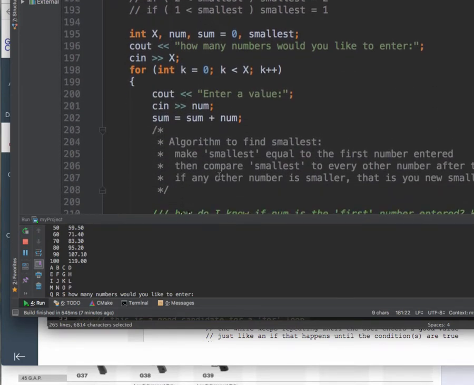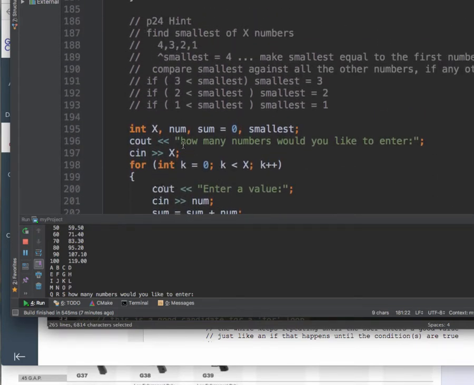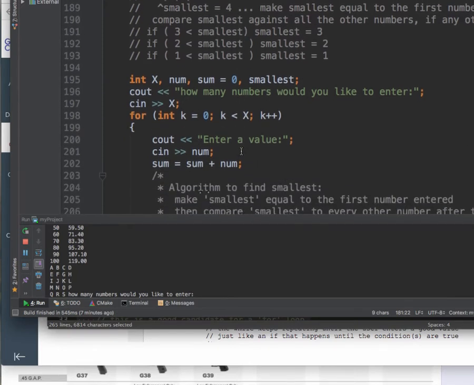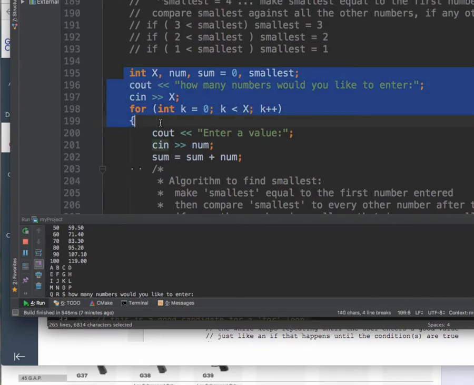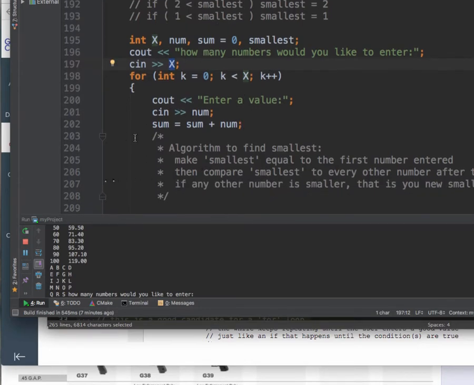Another thing that was pretty important was finding sum, average, smallest, all that good stuff. So here it is, a loop that happens as many times as the user wants, right? k starts at 0, while k is less than x, k plus plus, so the loop will happen as many times as the value x that the user enters. We're going to add all these different values into my sum variable. Sum starts at 0, so we're basically just accumulating every value that is being entered into the sum variable. And that's the easy part.